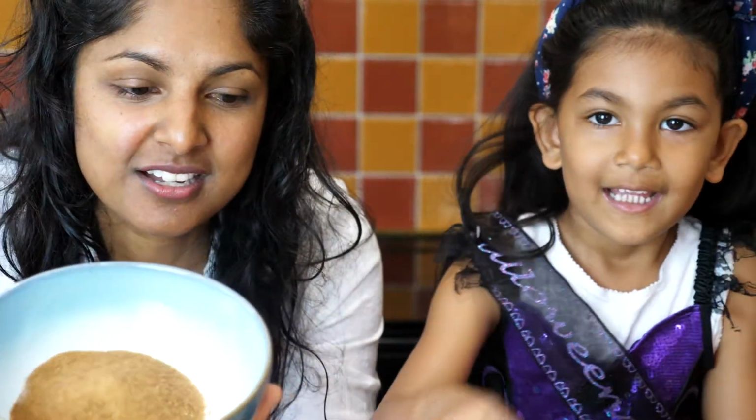Today we're going to be making a rhubarb and ginger crumble. We need rhubarb, the main ingredient. And we have 2 apples, some flour, ginger, butter, and coconut sugar. And this is vanilla, which adds flavor and makes it smell nice. So let's go cooking.